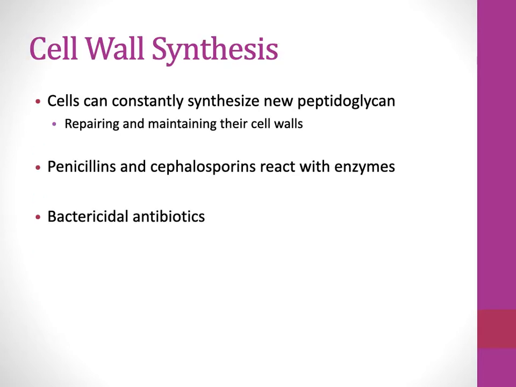So with cell wall inhibitors, again, we can be inhibiting the synthesis or the repair process, and so there's going to be constantly this demand to synthesize new peptidoglycan, putting these subunits together to create the cell wall. And if you don't, then you're going to have these weak points, and then that cell could end up lysing. So again, penicillins and cephalosporins are two groups of antibiotics that fall in that category. Within the penicillins, you would have amoxicillin, ampicillin, methicillin, and then with the cephalosporins, there's a number of generations also.